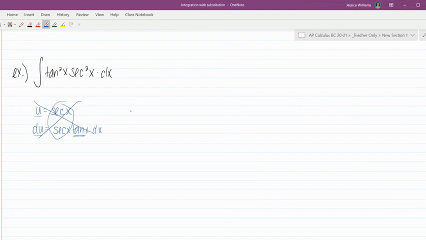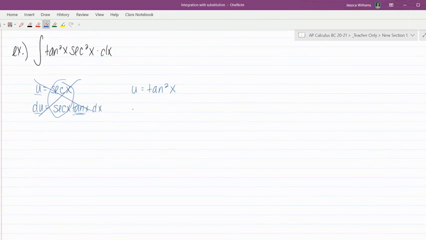Let's pick something else. Sometimes then you children say, if I need a tangent squared, I'm going to make u tangent squared. But this is the situation where you're making u too complicated, because then your du involves a whole chain rule. And the whole point is that you shouldn't have a chain rule. So do u equals secant squared x, du equals secant squared x dx. So again, I'd have a secant squared dx, and that's great. But this time, if I put these together, now I have a tangent cubed, and that's a problem. So the correct choice to make here is just a single tangent.